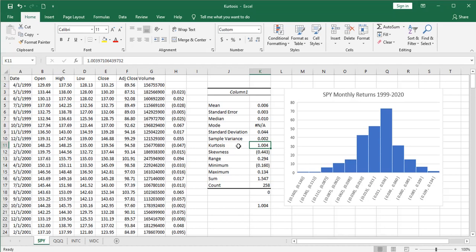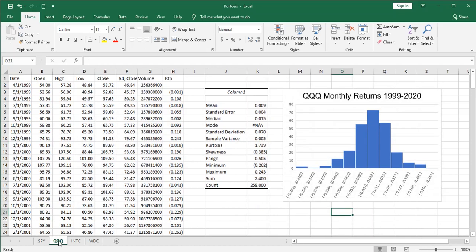This is just mildly leptokurtic, or a little bit heavy in the tails to the left and the right. The NASDAQ 100 ETF, now we get up into a kurtosis of 1.7, actually excess kurtosis. So the kurtosis is 4.7 with a standard deviation that is bigger as well.